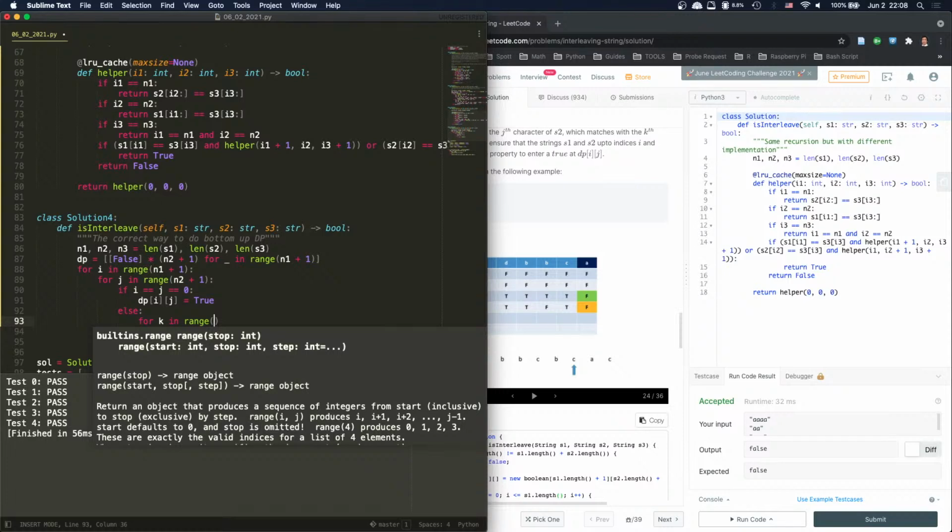And then for i in range, right? And then for j in this.